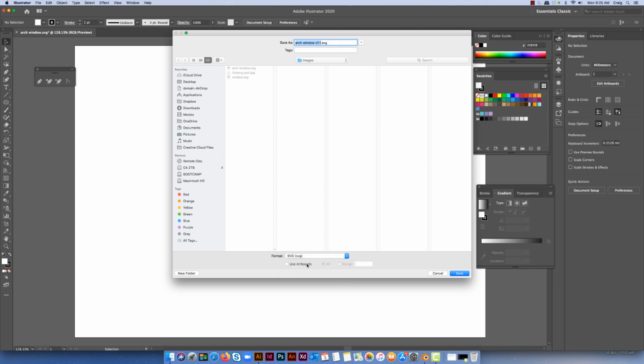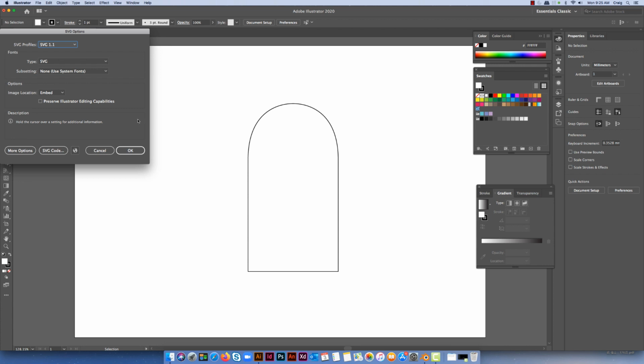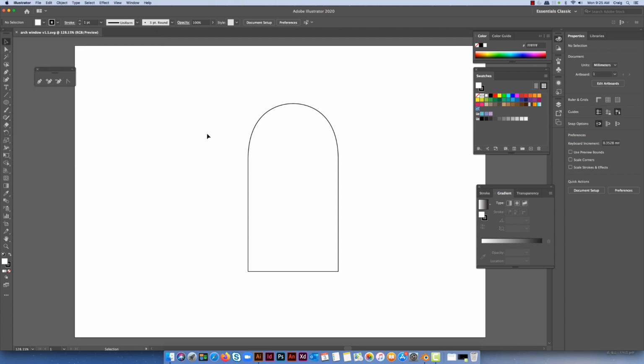Now, a scalable vector graphic, hopefully you remember from the web coding course, is basically a bunch of digital code which will then be translated into a two-dimensional object in Blender. So just save that and click OK. I'm saving to a folder I've set up in my Blender project to save it to. So I'm going to just open up Blender here.